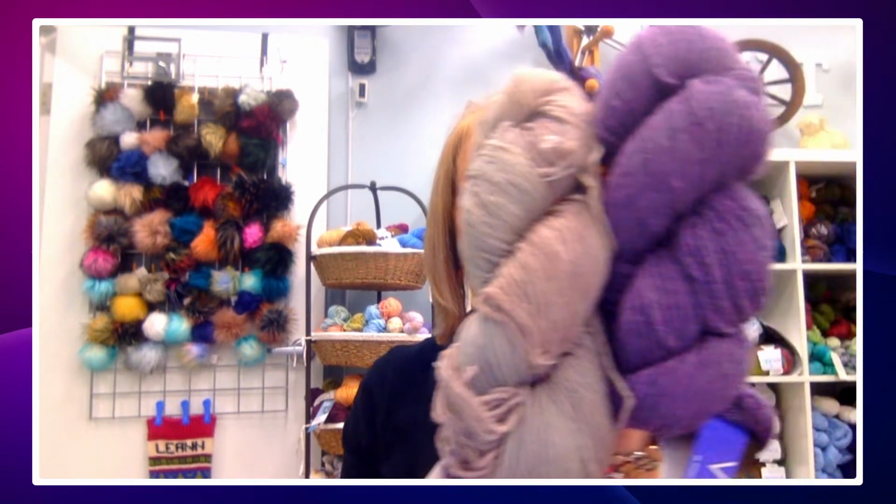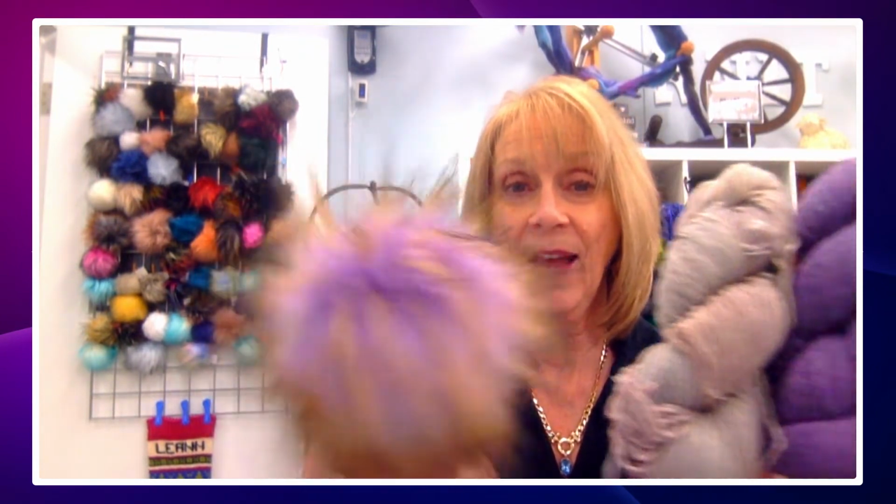And so here is another idea that I came up with. This is also a Rios and Barocco Vintage. So I have this beautiful grayish purple tint, and take a look at this pom-pom. Is that not fun? It is a lavender with these kind of bronzy tips on it. Look at this. So hats. It's a good time of the season to be doing hats, and we've got lots of options for you, lots of worsted weight yarn in here for you to make your hats out of. So there's plenty for you to do.